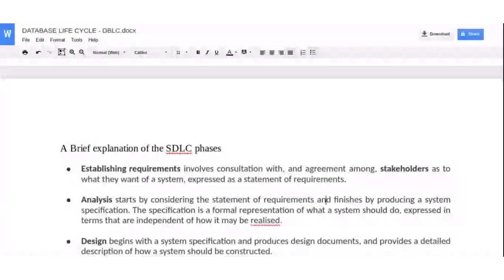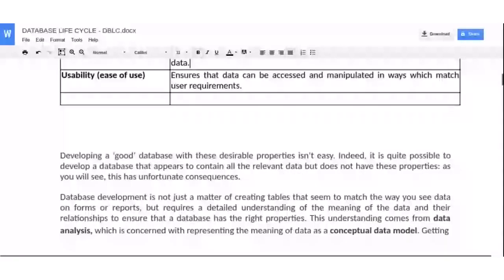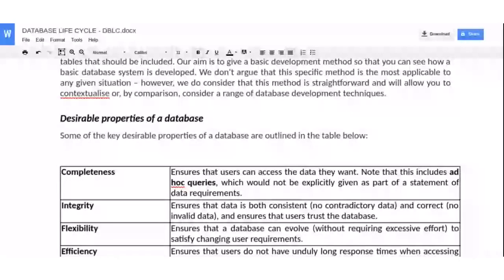All right, I'm going back to the document part where we did the introduction. Let me highlight the concept written here: desirable properties of a database. Some of the key desirable properties of a database are outlined in this table.